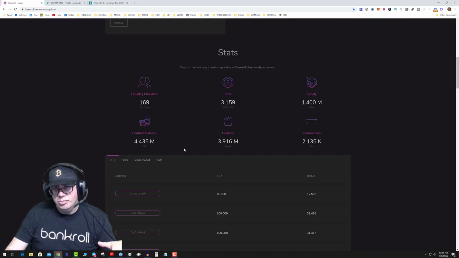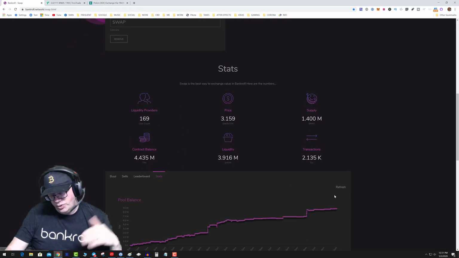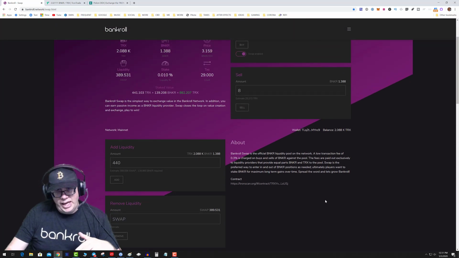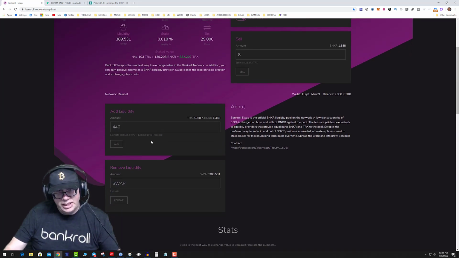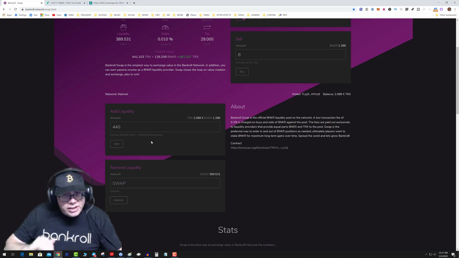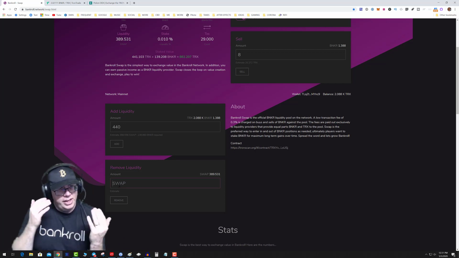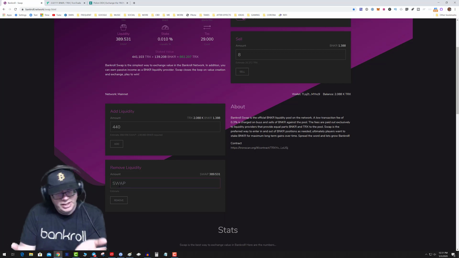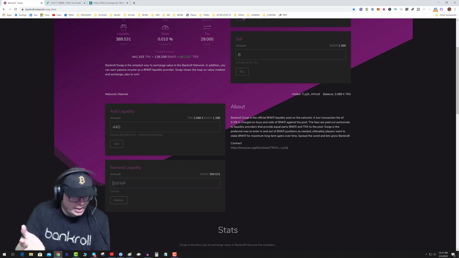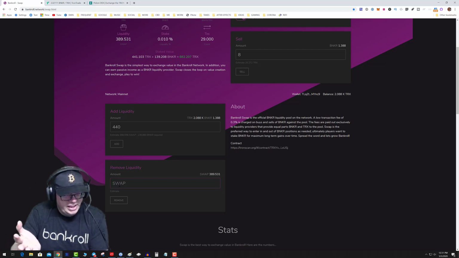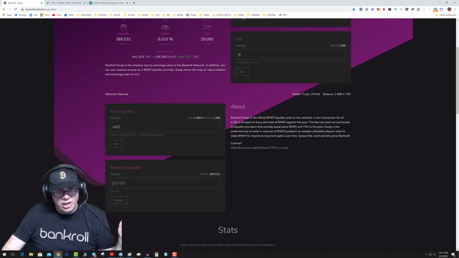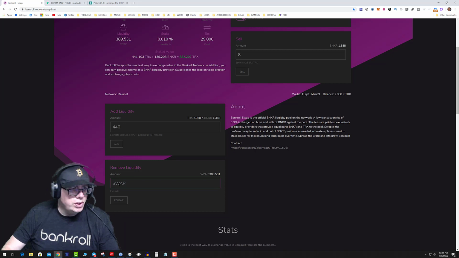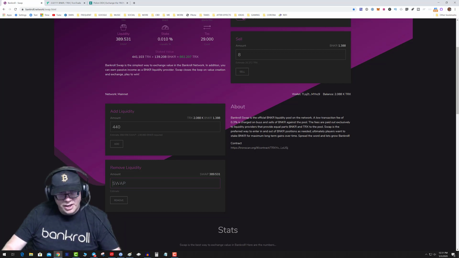Now, when I add liquidity to the pool, that's going to increase the pool balance. And now, basically, you're like, where's my divs? Well, your divs don't get realized until you pull your liquidity, okay? And it's kind of like a scale. As the price of Banker moves, the number of Tron is going to move, and it balances out, so your numbers are going to vary. Now, what you could do is drop a big chunk of liquidity in there, let it ride for a little bit, and then pull it out and collect your fees if that's what you wanted to do.